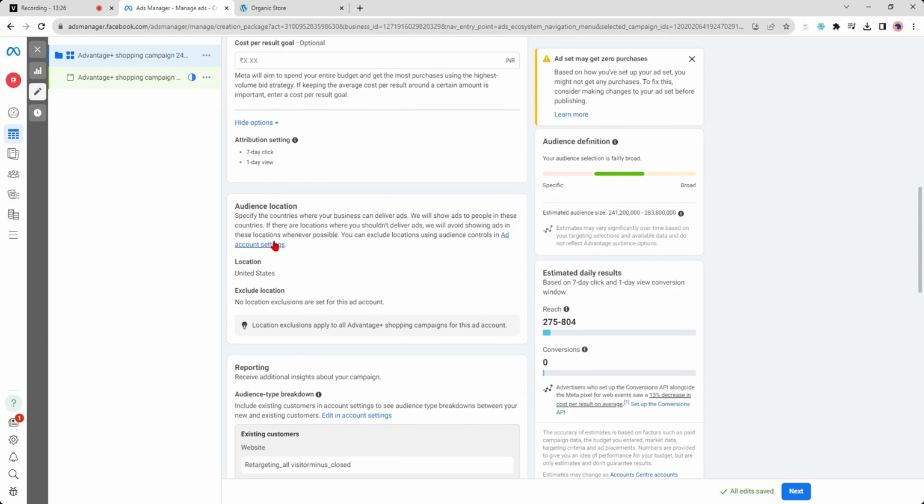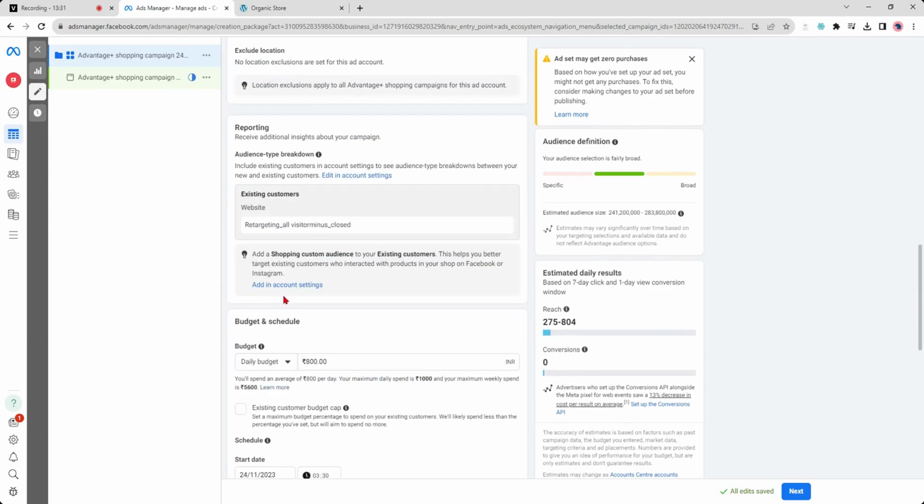we also need to select the audience location. If there are some exclusions, we need to select that as well. And as you can see, the audience breakdown, the reporting is all mentioned. So this is the existing customer that we are targeting and excluding. So the retargeting all, so 180 days retargeting minus the obvious ones which are already the paid customers. So those are all things which have been provided over here. If in case we do not want that, we can click on edit settings, edit in account settings, and basically break it down in better chunks.